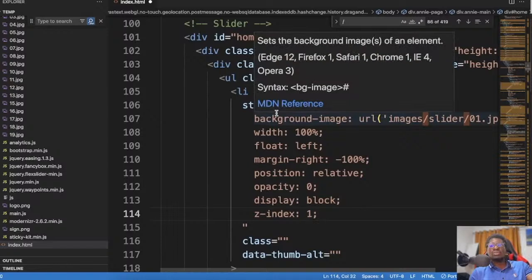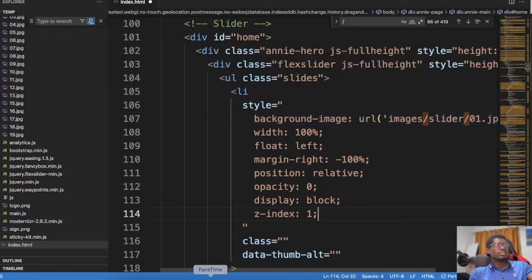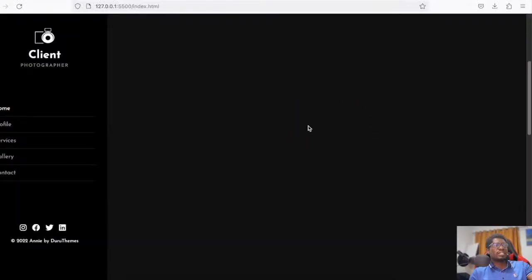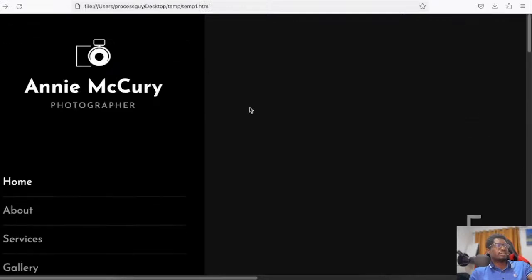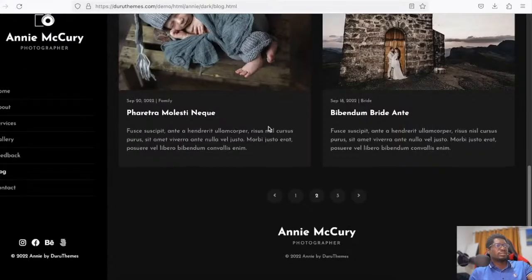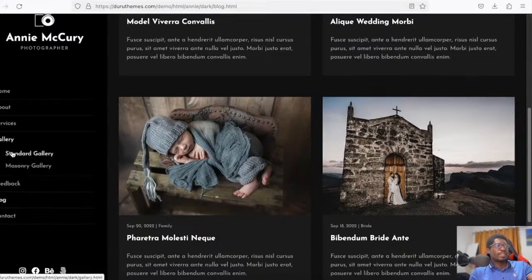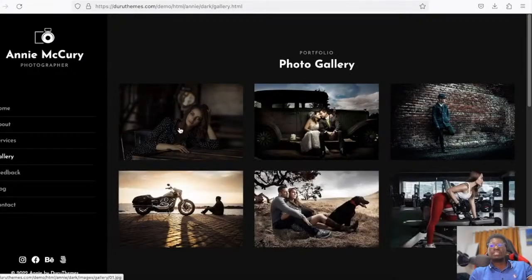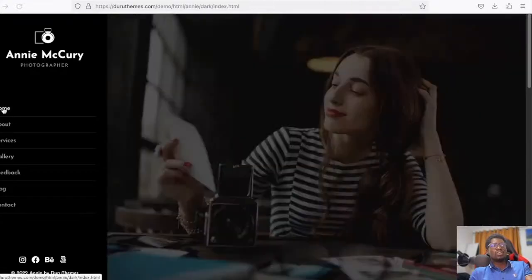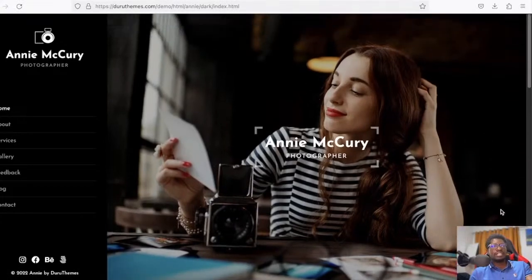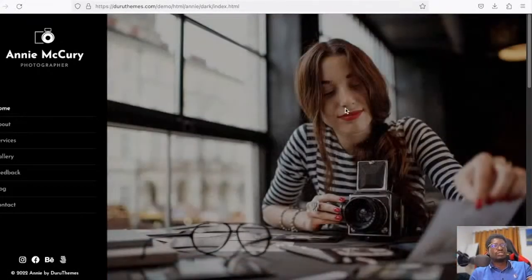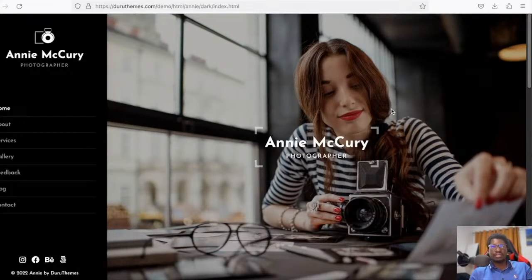So there are things that make things easy for you. Let me give you an example of what I mean. There are things on the internet, like instead of you creating a slider, look at this slider, for example. Look at this one, this effect, or this gallery. Instead of creating this gallery by yourself, there is actually JavaScript code that has been written already. You just drag and drop it. In that case, I think that's what happened on the home screen. There are JavaScripts that create a slider, as in a slide. I think it will change to the next picture now. Yeah, so there's a JavaScript already created for this.